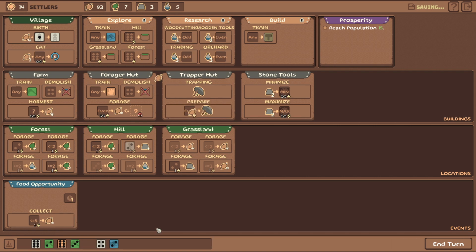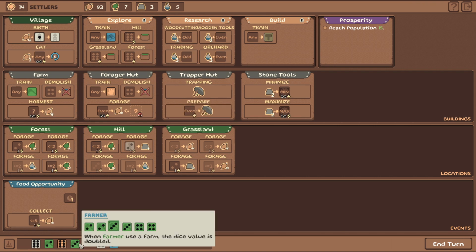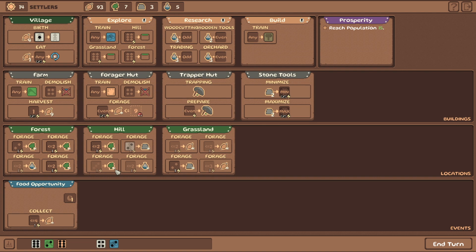Fine. That's awkward. It's awkward. I don't really want to use up my stone for that. I think we should make sure we keep some. But yeah, current goal population 15. So we're going to need lots and lots of food.